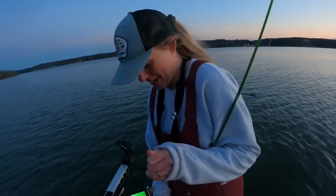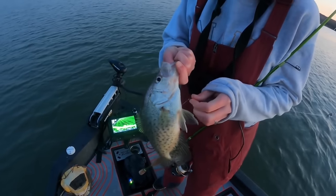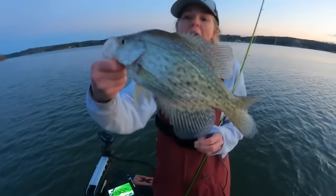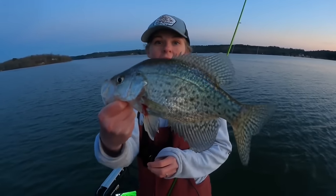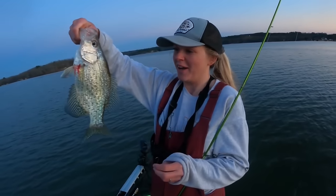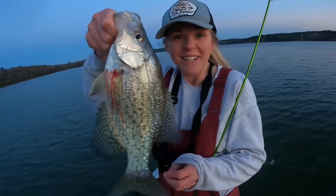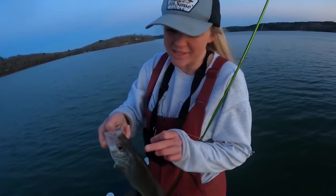That's a big one. He swiped at it. Oh, man. He might have sucked it in and blew it out, and then you smashed him. Whoa, that's a stud! That's a really big one. Oh my gosh. That is so cool. Wow. Last light. The sun has just set behind the trees. Man, you stuck that one good. Whoa, that's amazing. Oh, look, he's got the black on him too.